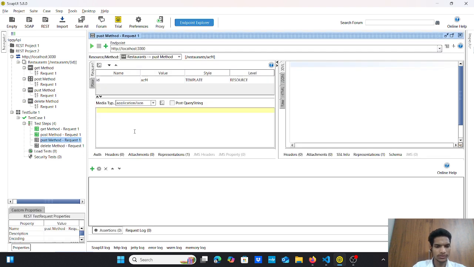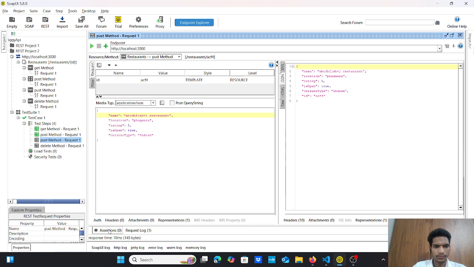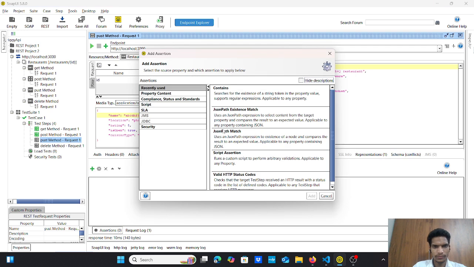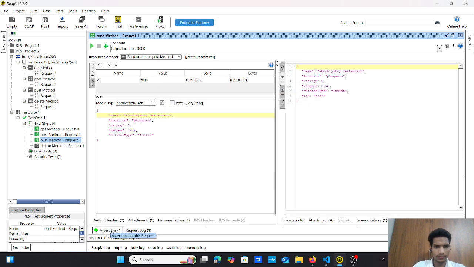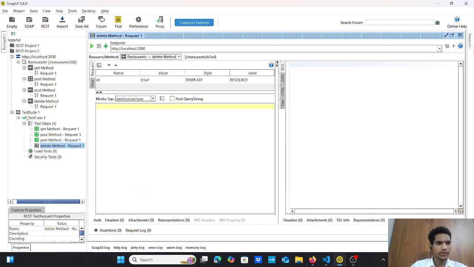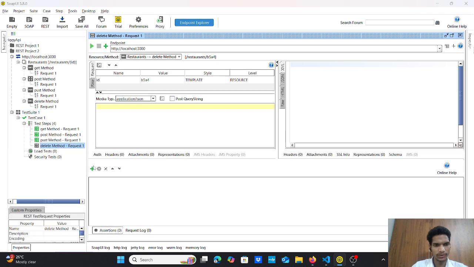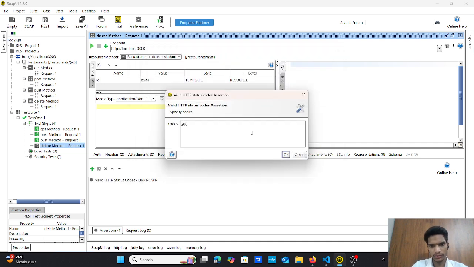Why is it not taking this? Run. As you can see, it is successful. And let's add an assertion for the delete method. It should return 200.